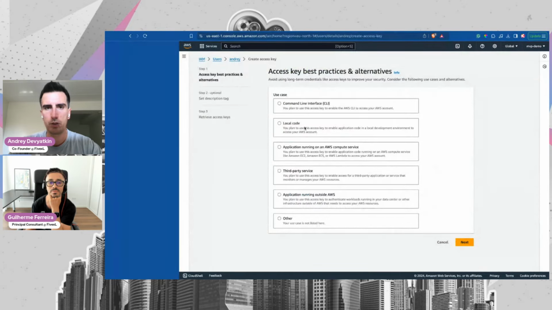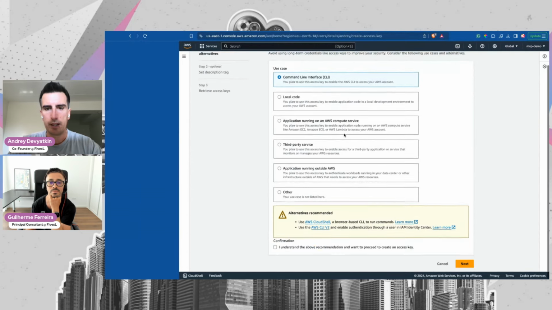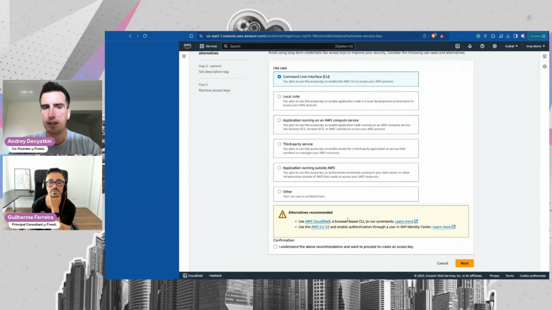And then another thing I want to do is create an access key so I can access from the console. And again, you see, AWS now is trying to suggest better ways. It's saying there is AWS CloudShell available where you can run commands, and that might be a good option, so you don't need to copy your credentials locally because they could be stolen from there.